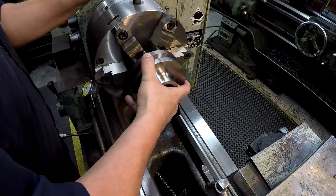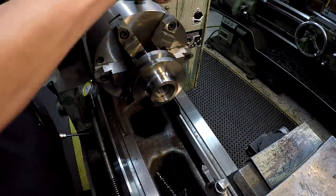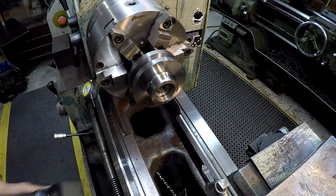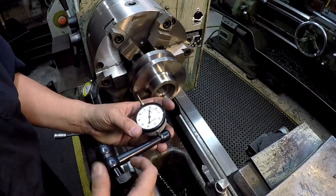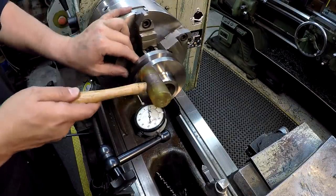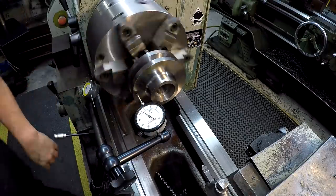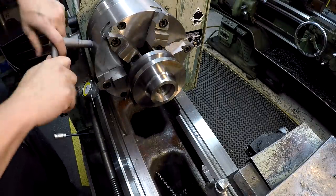I did not get it that time. We are going to have to indicate it. I'm just going to go ahead and do this on all of them since the tool is already set where it needs to be. That's within 1/1000th right there. Close enough for chamfering that edge. Make sure the chuck is snug.